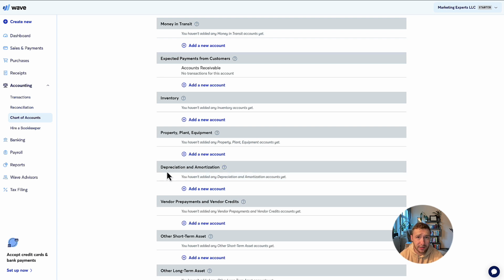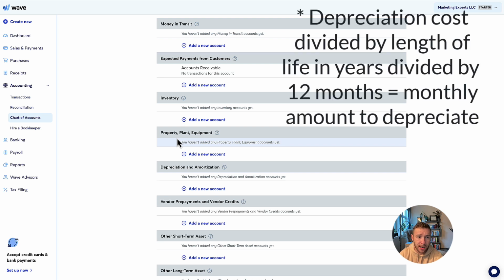Depreciation is basically the amount of value that your property, your plant, your equipment loses over time. Machines get older, they don't work as well as they did when they were first new. The most common example people think of is cars. Cars depreciate, they lose their value the older they get. So to record when depreciation occurs, a lot of bookkeepers will break it down by the typical length of life for that item. So if you want to track that depreciation, you'll want to create an account for that.